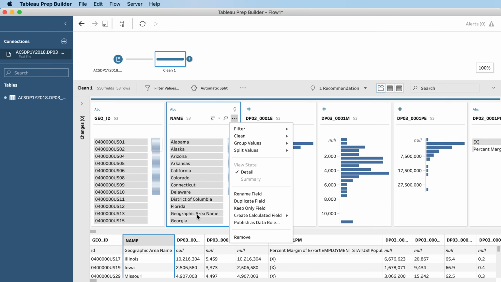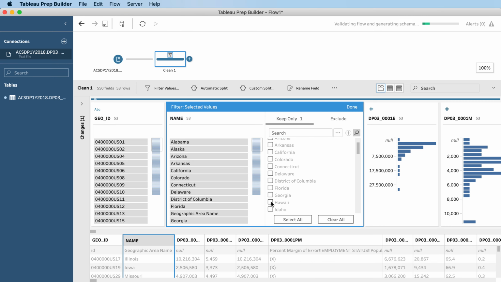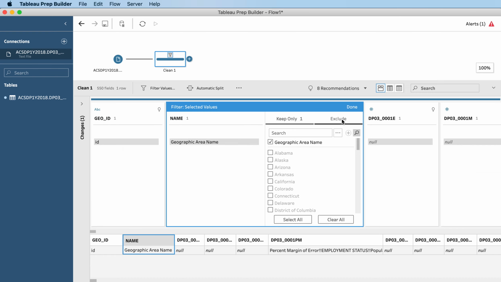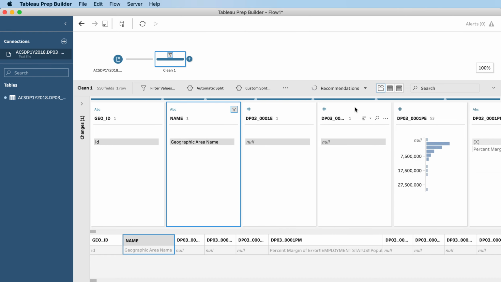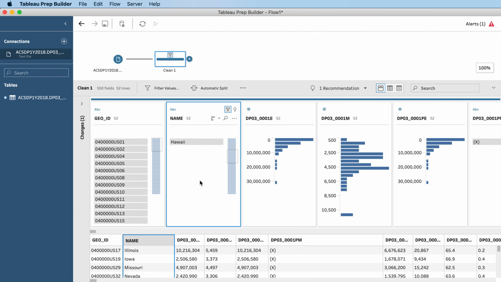You see the geographic area is seen as one of the names, one of the states. So I'm going to filter on selected values. I'm going to select geographic area name, and then rather than keeping it as we did before, I'm going to exclude it. And you see that it has now disappeared as a valid state name.